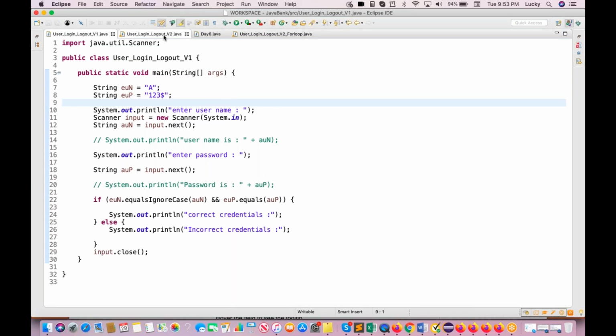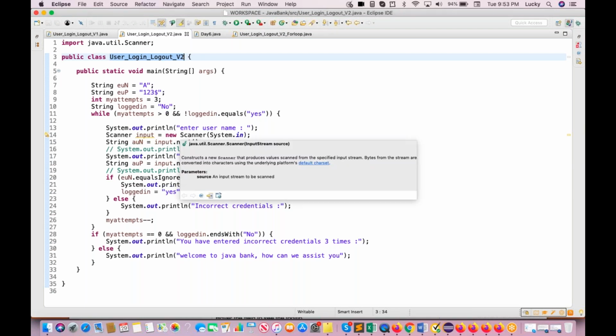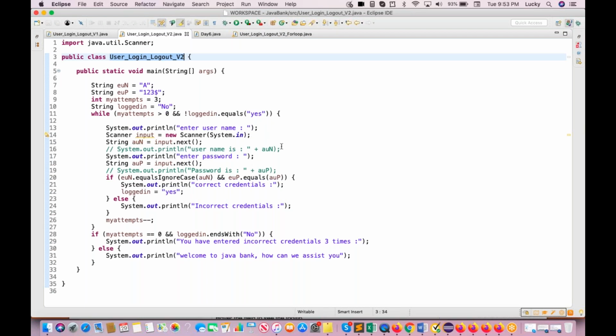And the next one is by using a while loop, that is to set a number of attempts to log in. And here, if attempts are greater than 0 and not equal to the logged in flag, then it will go ahead and run this code.